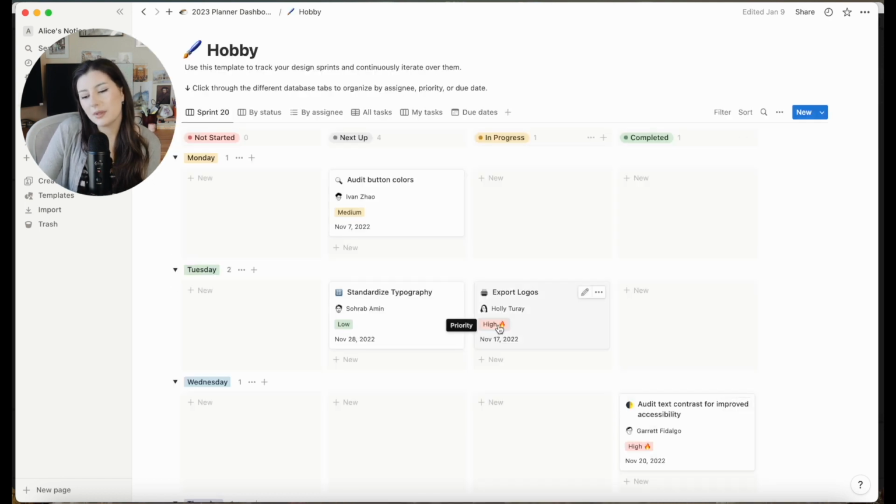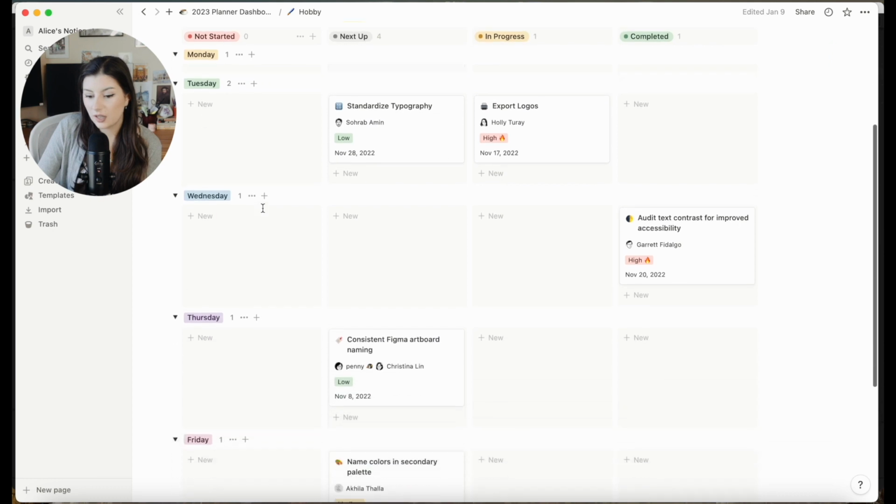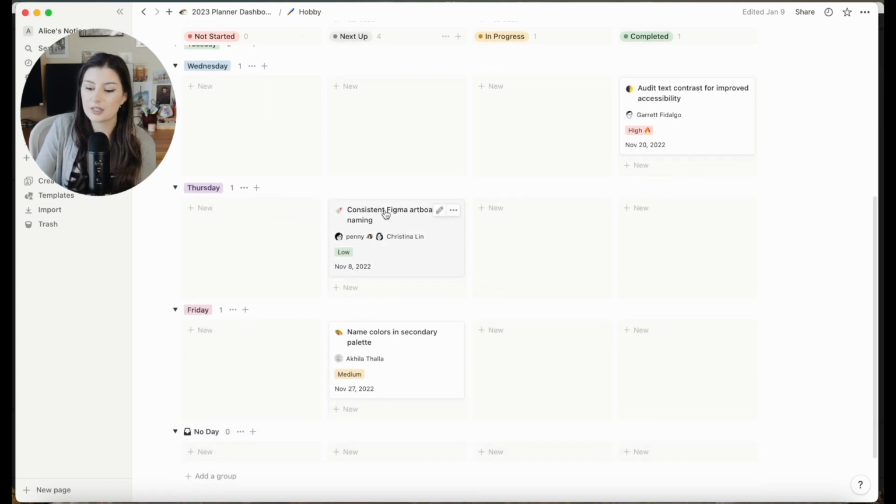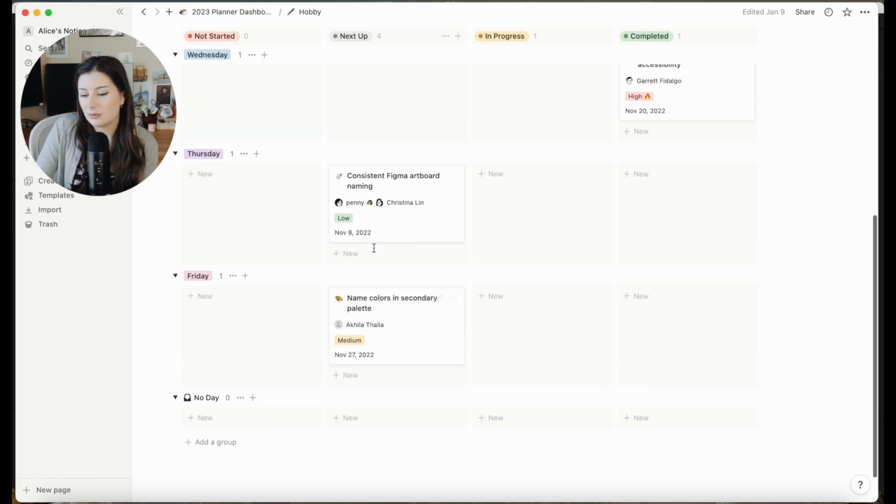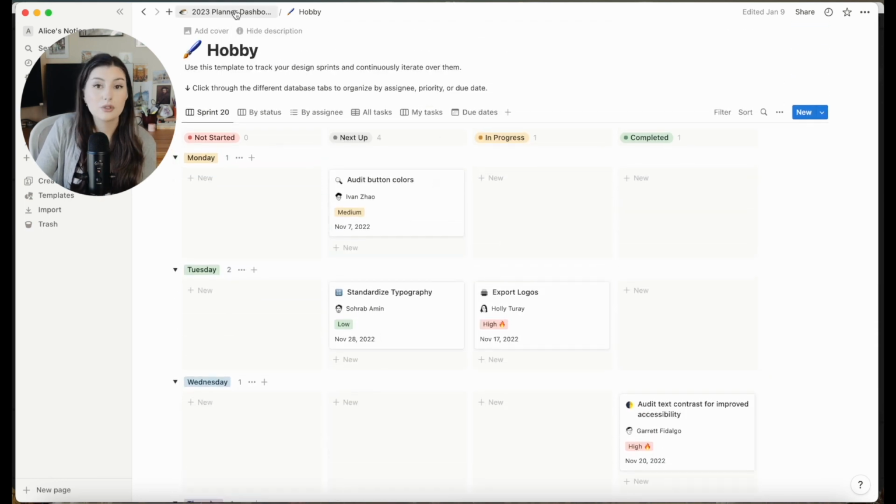So I believe this used to be a design tracker template that I copied across. I call it hobby though, because in my own one, I like to keep track of what I've done on a Monday, Tuesday, Wednesday, Thursday. Say, even if it's piano, it doesn't have to be these Figma designs or anything like that, or paintings. You can keep track of where it's at. And I think it's a good way to track your hobbies as well. So I think that's just a different way to use it.